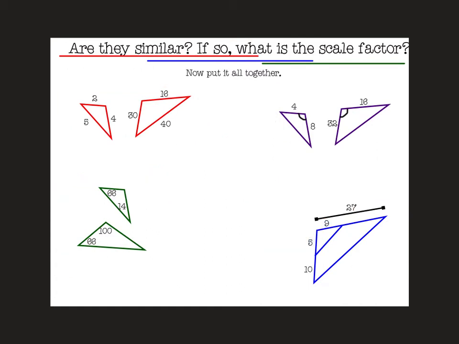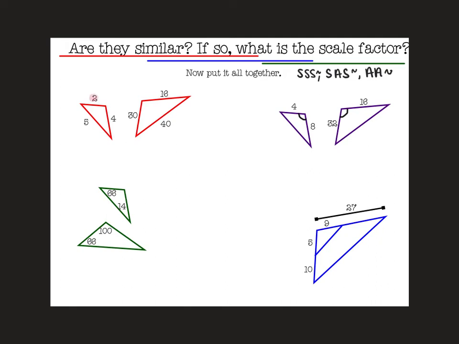So then in this final example, this is bringing it all together. So for the red triangles, what shortcut would I be looking at? Would it be side, side, side, side, angle, side, or angle, angle? Three of you told me side, side, side. Okay, so what that means is I'm checking the proportions. So I line them up and I see if they end up being the same.